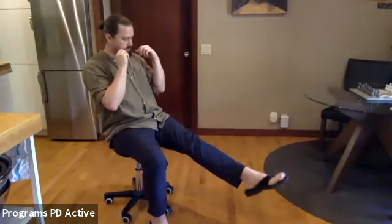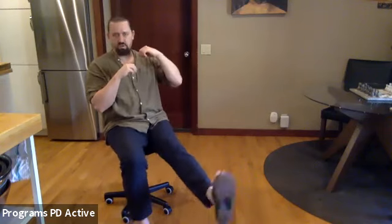Point, flex, point, flex. Keep going. Evert, invert, little in, out, in, out, in, out, in, out. Circles, in and circle. Out and circle.